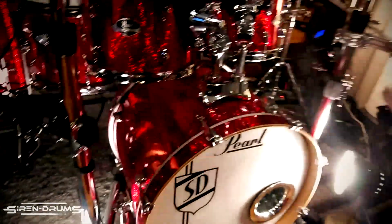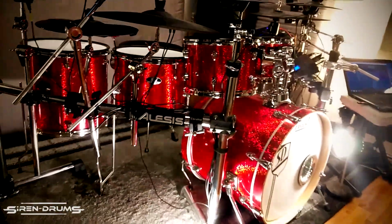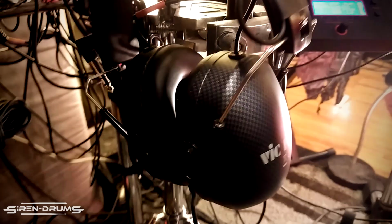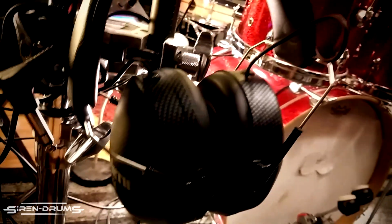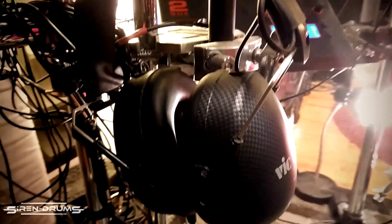And last but not least, the headphones that I prefer are the Firth SIH2. I think that's right. It's SIH or SHI, but they're great sound isolating headphones that block out everything from the outside. And I know a lot of people recommend studio reference headphones because they sound good, Audio-Technica or Sennheiser, whatever it is. That's great that they sound good, but in this particular scenario, in my opinion, the highest priority is eliminating the sound of sticks hitting rubber pads. And to me, nothing takes you out of the zone of playing drums more than the sound of rubber. I only want to hear what's coming out of the module, and these headphones do that job to a T. So I highly recommend them.